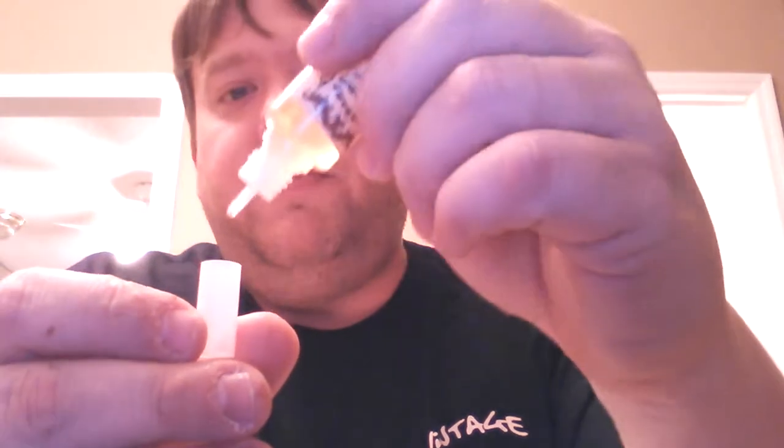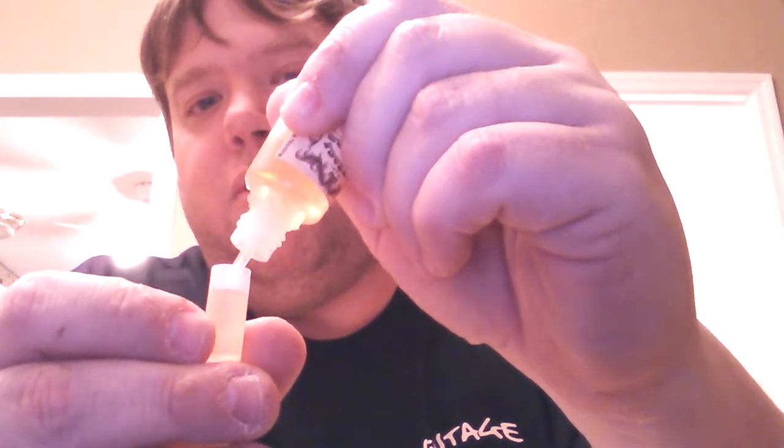So what I do is I take the little rubber cap, like I said, the longer one, and I like to fill it about 3/4 of the way full, a little more than halfway.